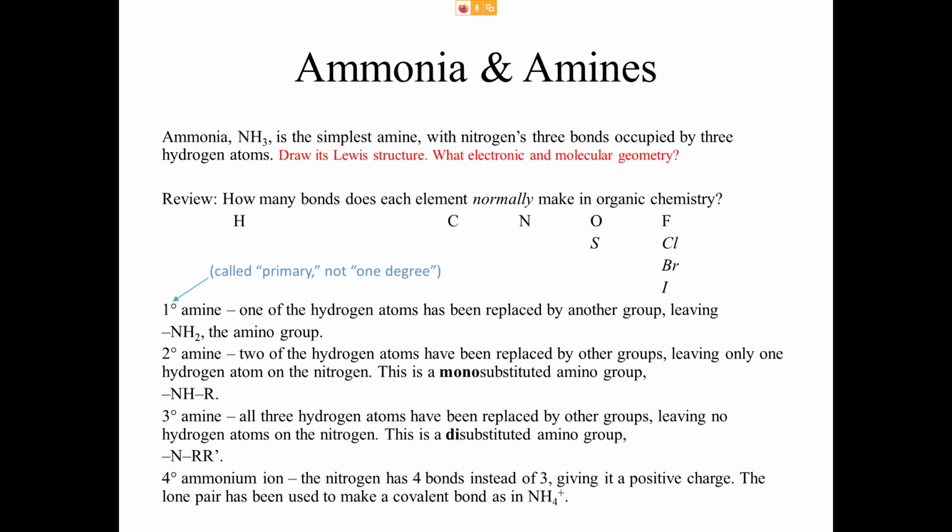So this secondary amine is much like an ether, where instead of having just the electronegative atom, like the O or the N there, with its complement of hydrogens, we've replaced one of those hydrogens. In this case, there are two to replace. We've replaced one with another R chain. It's still called an amine in this case, but it's equivalent to having the ether formation. As far as the nitrogens go, it's still called an amine, but we call it a secondary amine. That's what the two here indicates. So I have a secondary amine.